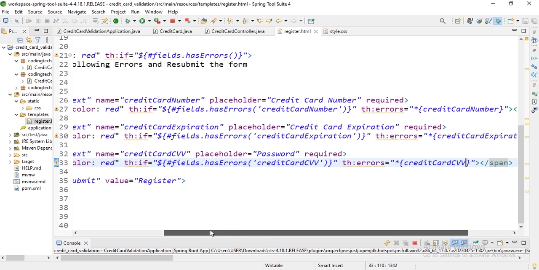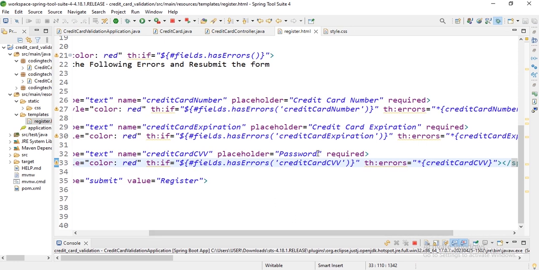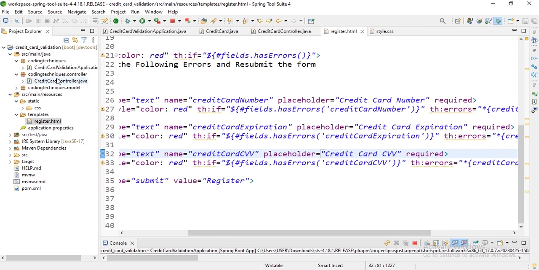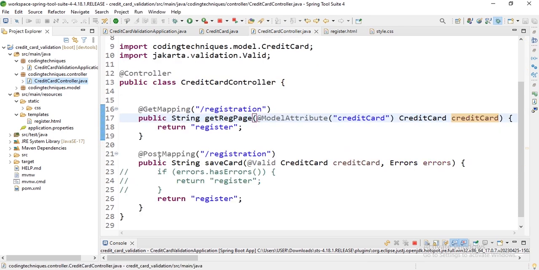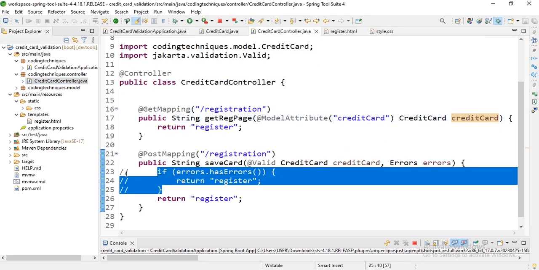So the last thing is to change this credit card CVV. So let's go back to the controller and enable our error checker.